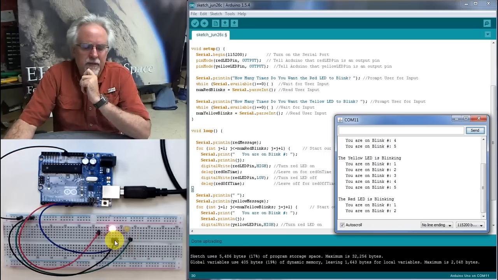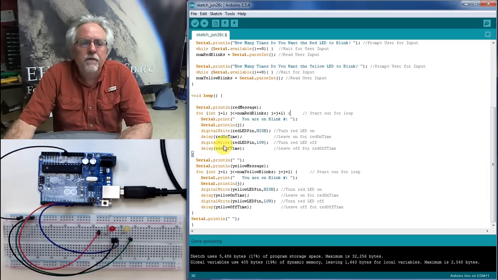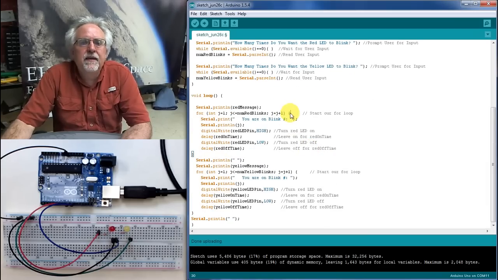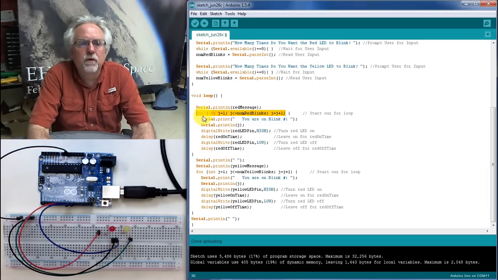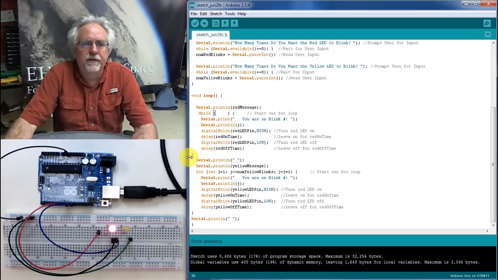So this is what we did in lesson 6, but in lesson 6 we did it with for loops. This time, let's do it with a while loop, because I think there are a couple of things you need to pay attention to here. I can keep the clause pretty much the same, because my for loop clause began here and ended here. I'm going to leave that clause there, but here I'm going to replace the for loop with a while loop. So I'm going to say while, and then put some condition in there, and it's going to go from here to here.